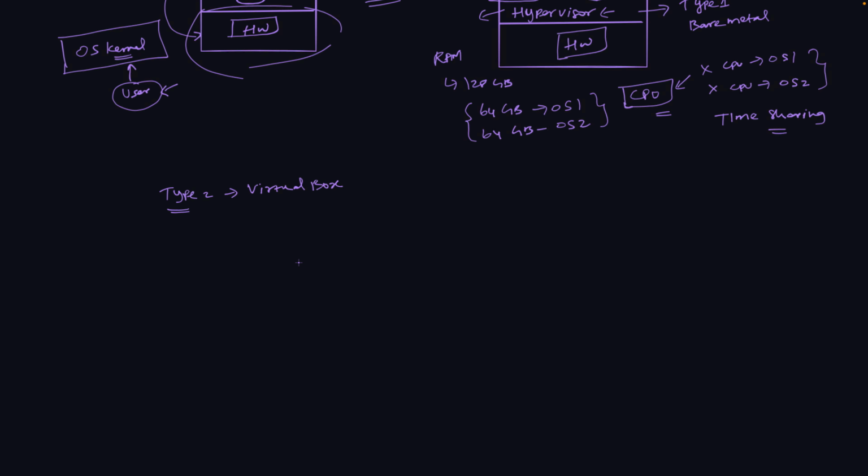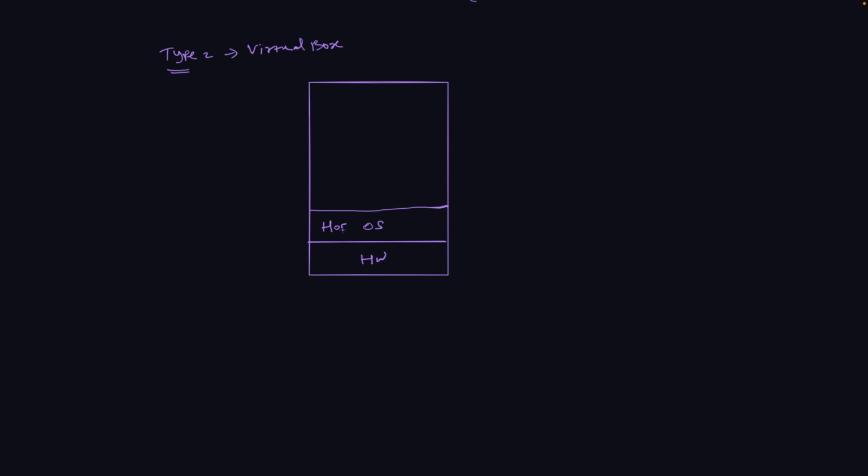Okay, so I'm just going to draw the same box again, and using that box I'm going to explain how this works. Okay, so we have our hardware at the very bottom. And then on top of this we're not going to have a bare metal hypervisor. We're just going to have our operating system. So this is called the host operating system. So this is basically, again, we're talking about the kernel here. Okay, so we have the operating system kernel, and on top of this we'll have many applications as normal. So we'll have app 1, app 2, and so on.